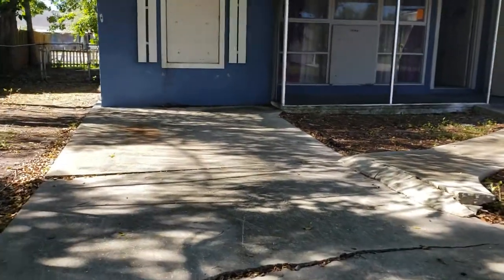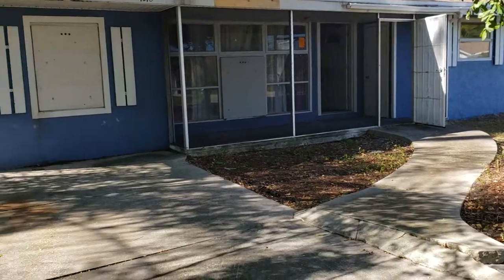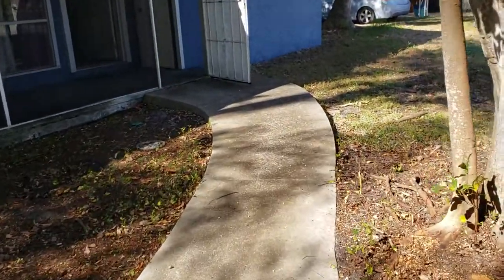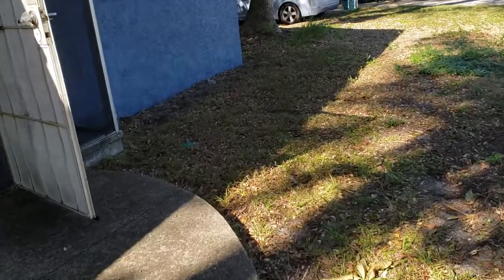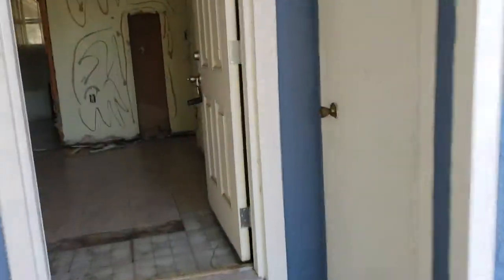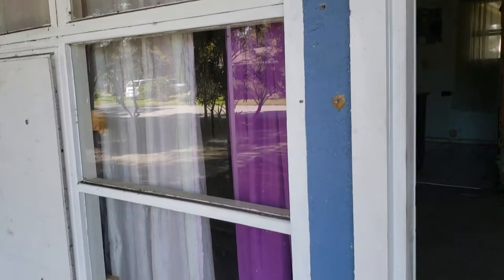This one I think could and should be saved. It just got a new roof, which is very interesting. It is a wood structure with stucco, which is not my favorite. Originally this was a garage or carport and it has been converted to living space, so it has become a three bedroom. The place is in route to being gutted — I noticed a stop work order sticker on there.